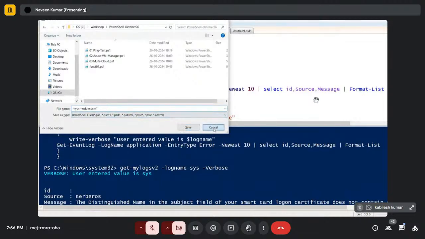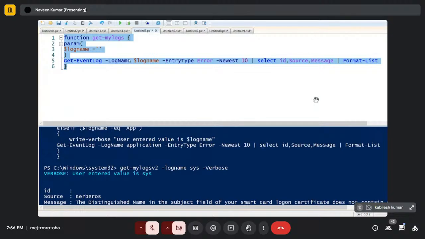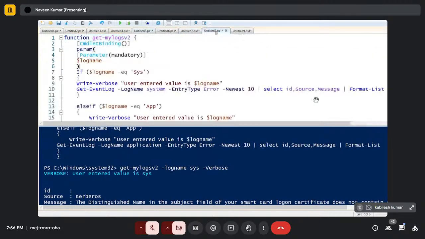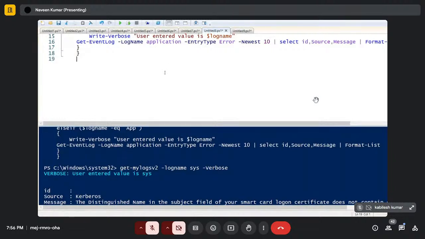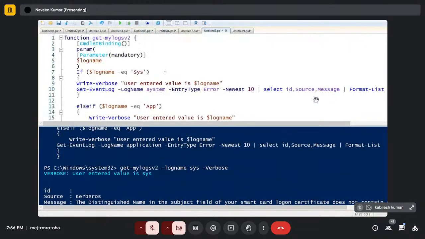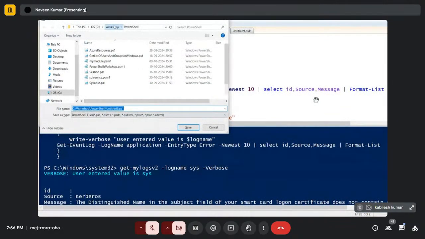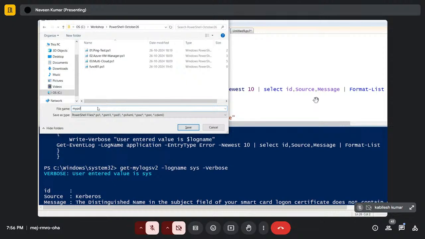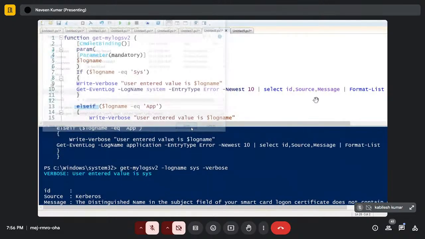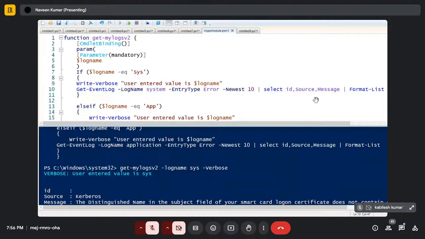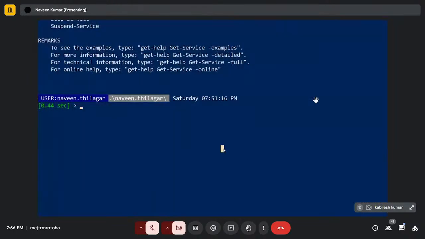So what will happen is you will write your own functions. Let me add this also. You can put all of these things in a single file. You can put all your functions in one file, and you're going to store that. To store it, I'm going to use a different folder, and I'll say my PS module dot psm1. That's the extension. I'll copy this path because we'll go here, and I'm saving it. Now, this is my function.